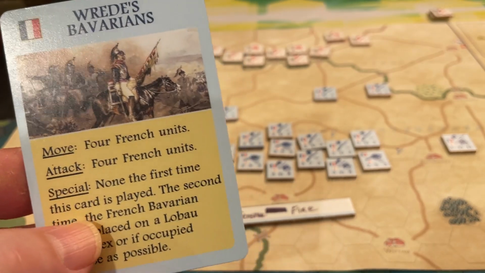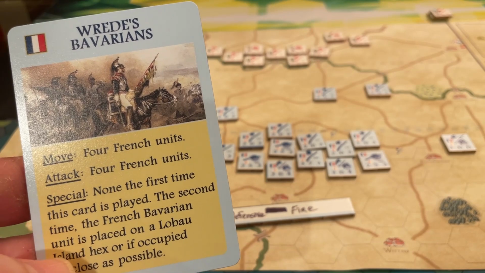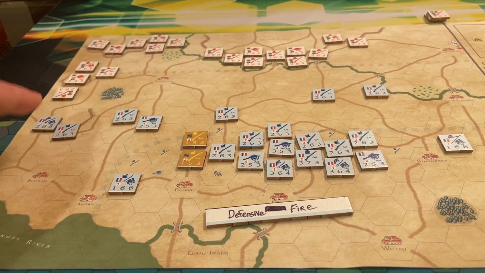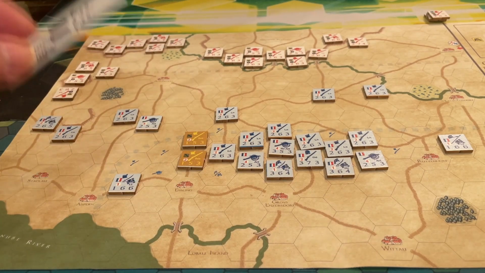Bavarians. Nothing happens the first time this card's drawn. The second time, the French will actually get the Bavarian reinforcement. So they had 4 and 4 movement. They decided to move here on the left flank. Move some dragoons up to occupy this town. They're actually within range to shoot next turn. 2 line infantry moved up artillery. So they're not going to get to shoot, but defensive fire.